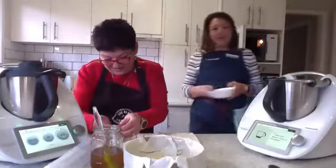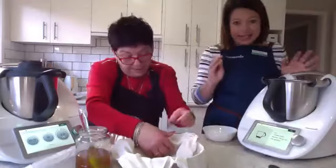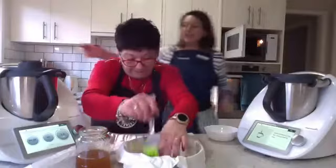So we'll start our prawn feta — prawn saganaki actually. I also make some little changes to this recipe which I'll go through with you. Some brown onion, and I'm also going to add garlic because as I'm Portuguese you cannot have prawns without garlic, guys. Two very big garlic cloves in there. It definitely needs the garlic.